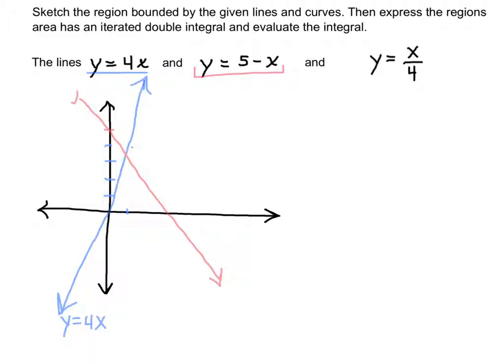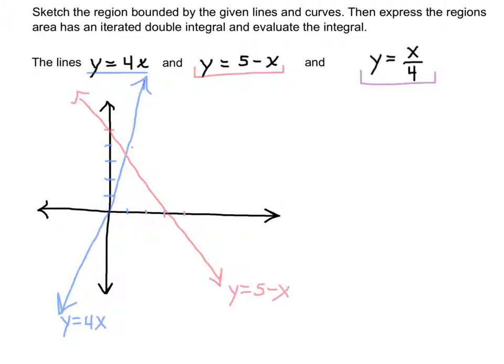It has a slope of negative 1, and this is the line y equals 5 minus x. And then let's change this up a little bit, get another color. Let's try purple, sort of purplish pink, and this is going to be the line y is equal to 1/4 x. This is a direct variation going through the origin. It's going to go up 1 over 4, 1, 2, 3, 1, 2, 3, 4.